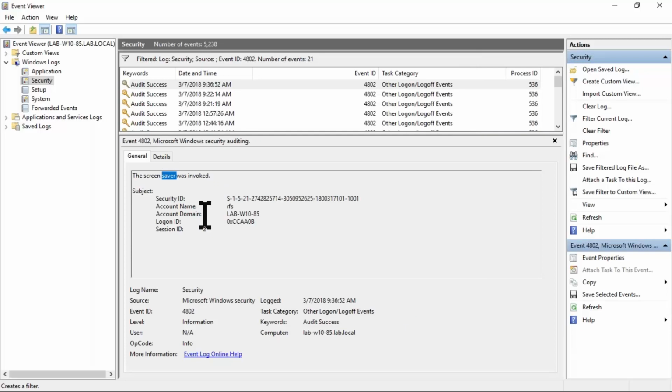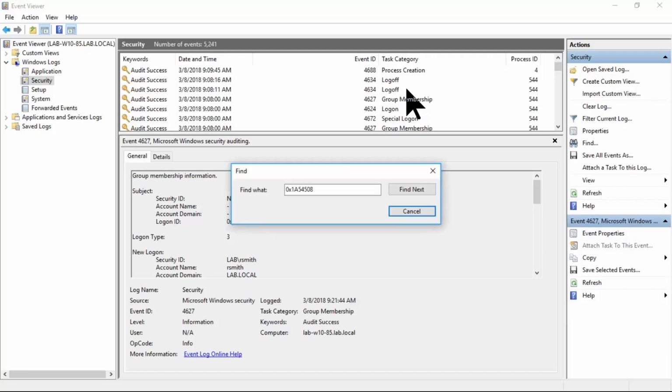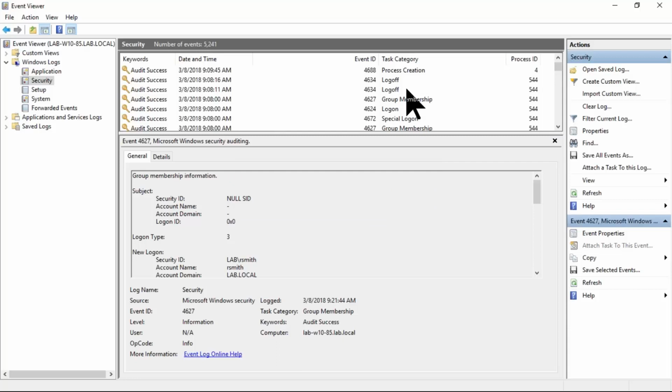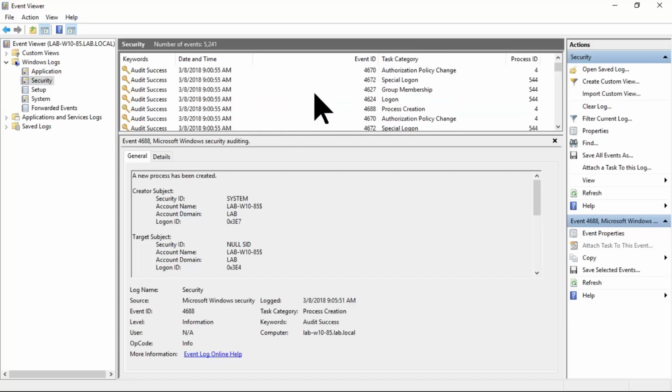The screensaver was invoked. So in close proximity then, if I clear the filter, we would see both the workstation lock and the screensaver kicking in at the same time.